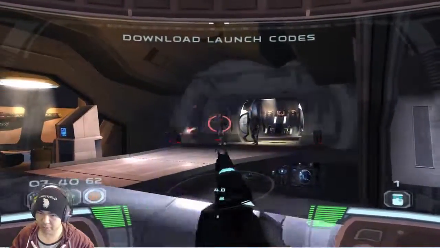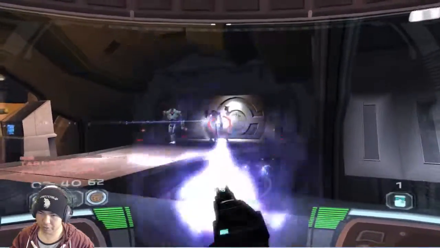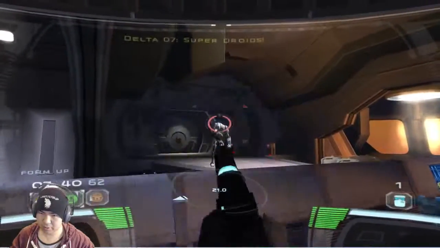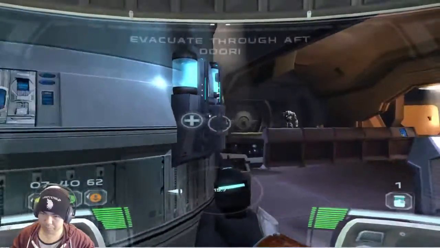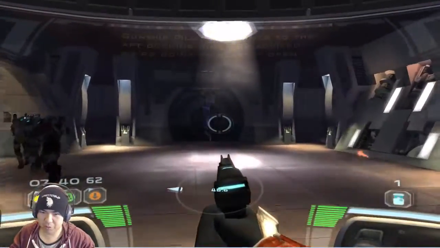Oh my god, they're on both sides. Eliminate target. Man, good thing these sniper modules are very good. Just like you said, it's already downloaded, sir. All right. Well done, Deltas. We'll heal up. Get yourselves out of there. Aft doors open. Deltas, can we leave now? We're approaching the core ship. Okay, now. We'll leave. We don't have to heal up, I guess.